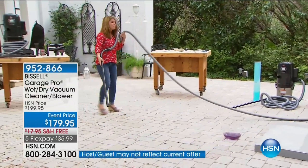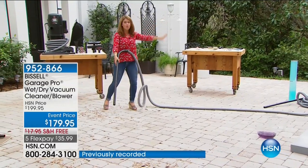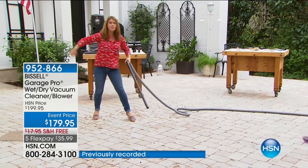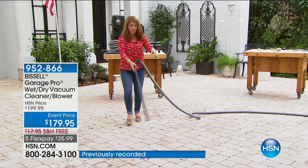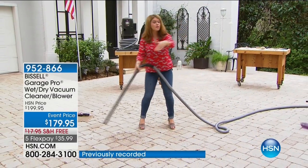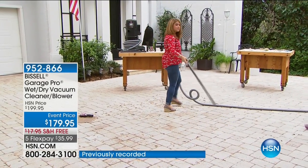This is where you're going to be able to go. So imagine where you're going to be able to put it up in your house, okay? 32 feet this way, but you could go all the way around. So we could go to the front. I know we're going to make bigger messes around here. But go to the front of the house. Go by the pool. Go by the kids' play area.